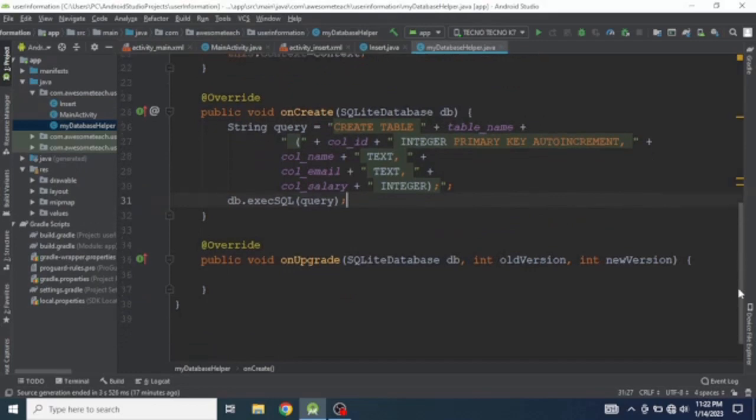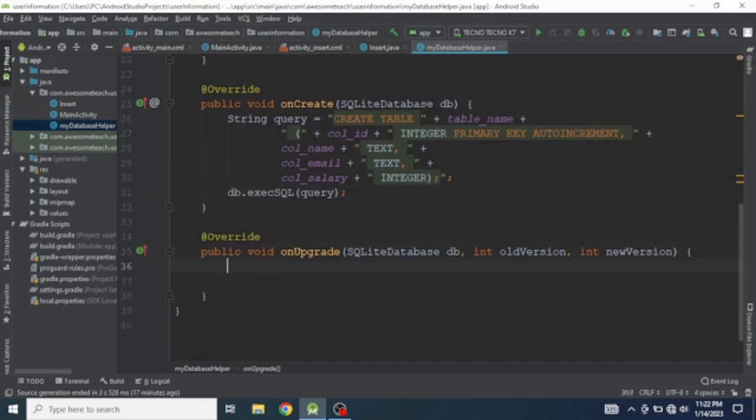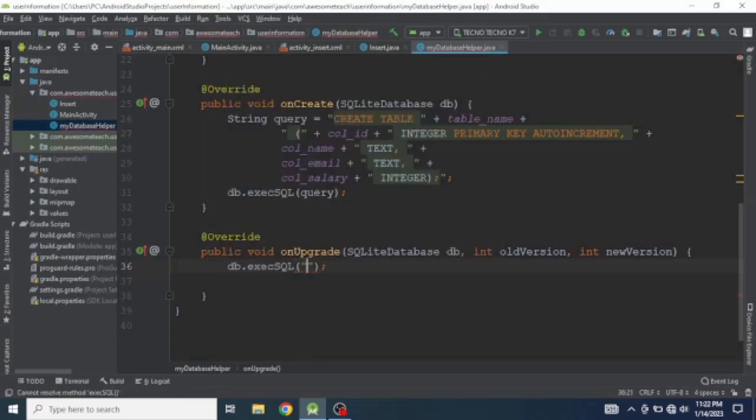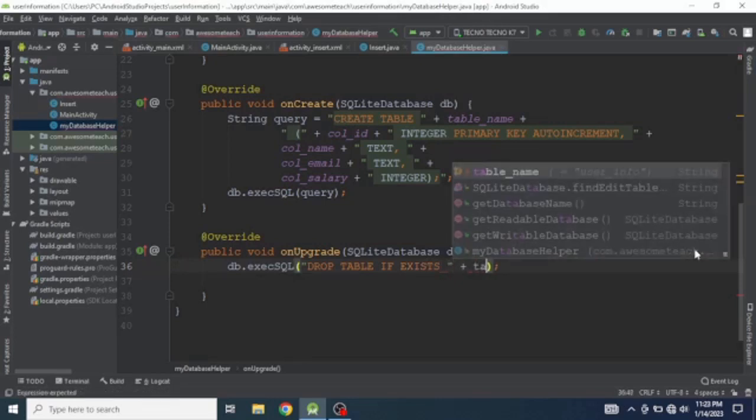Well, so on the upgrade method, we have to upgrade the table if it already exists. So it will replace, maybe db.execSQL, drop table if exists, table.